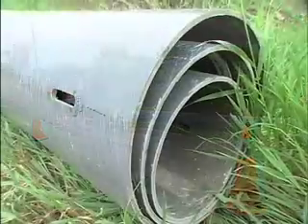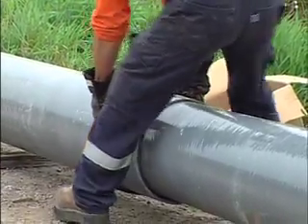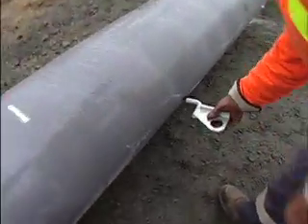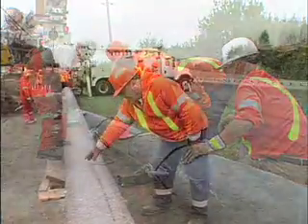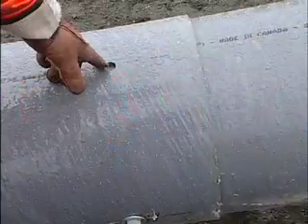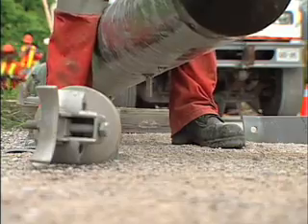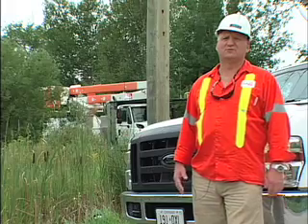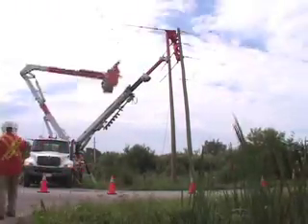It wasn't bad to set up — it took about an hour. It was just a matter of pulling the sections out of the bottom piece, bringing them out and replacing them into the overlap on the bottom. Each piece overlaps so you use a hoist system to bring it up. There are two points where you put in a latching device and then a hoist between the two points on either side to pull it together, bringing the cylinder over top of the existing one. You pre-drill a couple of holes and put in a blind nut threaded in on either side — that's what holds them together. The good thing about composite poles is the ability to set live line, to keep our customers' power on, and it's a safety element for our guys as well as a reliability benefit for our customers.